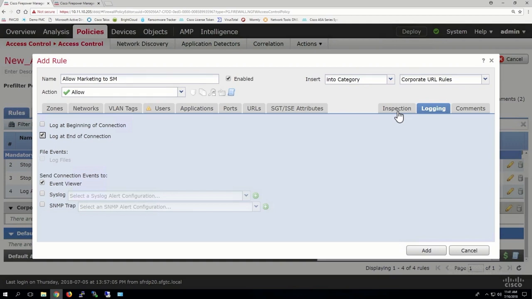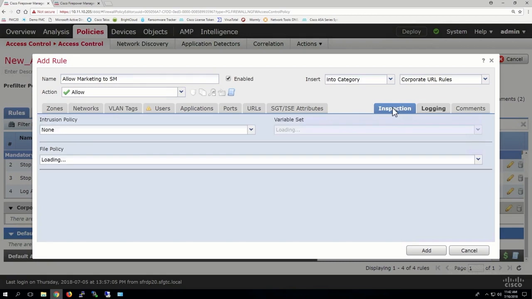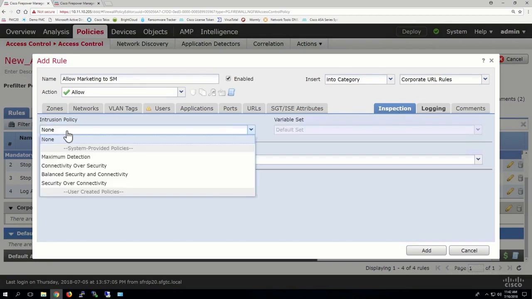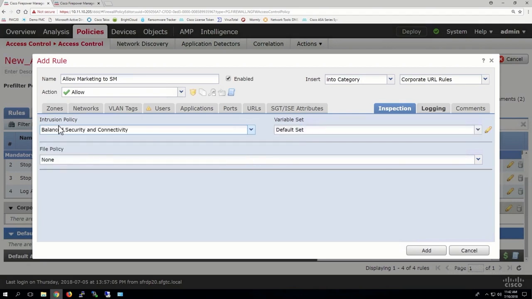Now, we haven't done the file policy yet, but we could use a Cisco policy. The problem with using the Cisco policy is what? Remember, I told you at the beginning, we can't stop it from dropping traffic. In other words, if it was a false positive, it's going to drop it. Right? That's the reason we create our policies. But in this case here, I'm not going to allow anything out without inspection. I'll just use this medium one, make it more efficient.